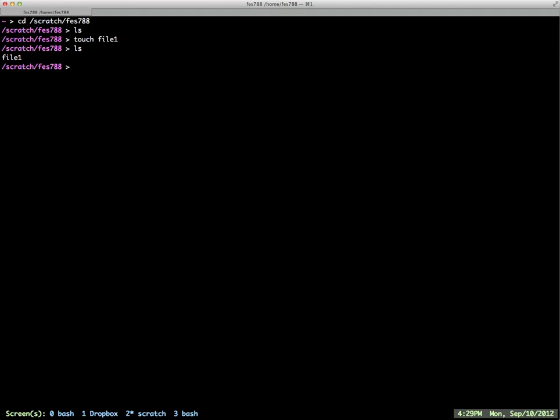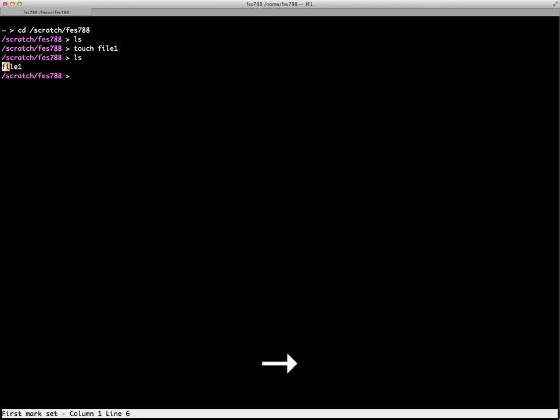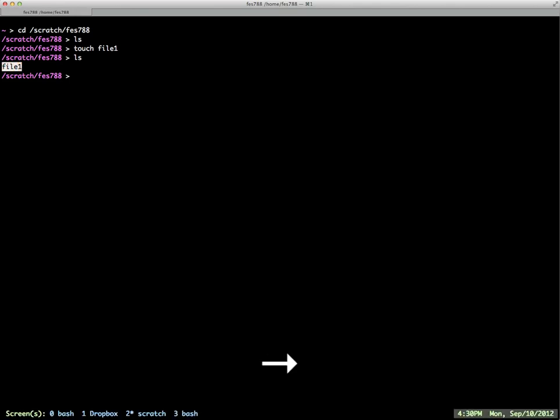So here I'm going to hit Control A and the open brace button, and then it's going to give me a cursor that I can then move around. So you see, as I can move this around. So I'm just using the arrow keys here to move this guy around. I put it on the text that I want to copy and hit Enter, and it gives me a highlight session. So there I'm going to highlight file 1. And then I'll hit Enter again, and now that's been copied to the buffer. Okay, so that's stored in the copy buffer.